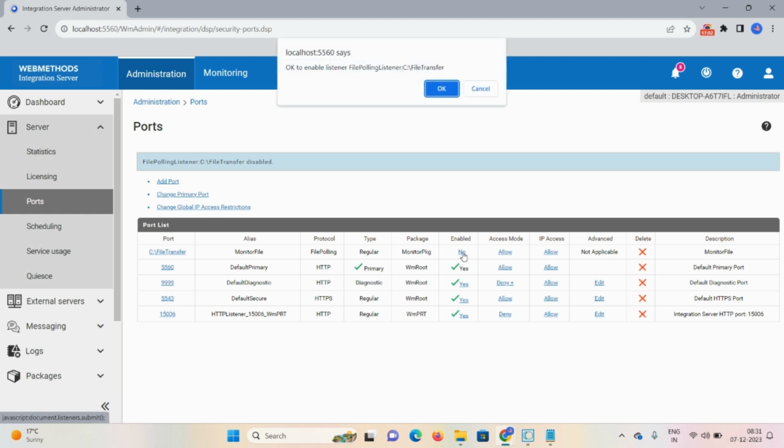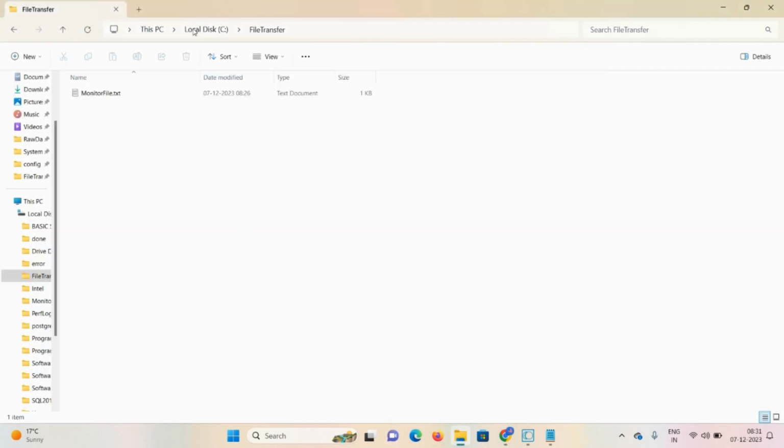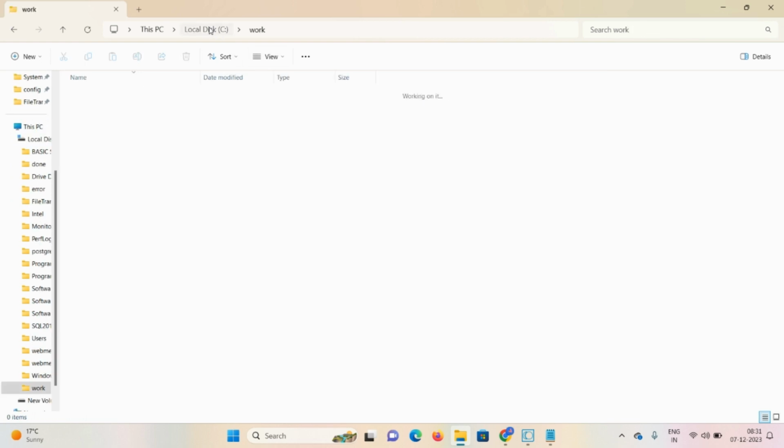Here we have enable, okay, do enable here, and then refresh the page, and now you can check the particular directory, local disk C. Here you can see the done, error and work folders. So in that particular file transfer folder we created this file.